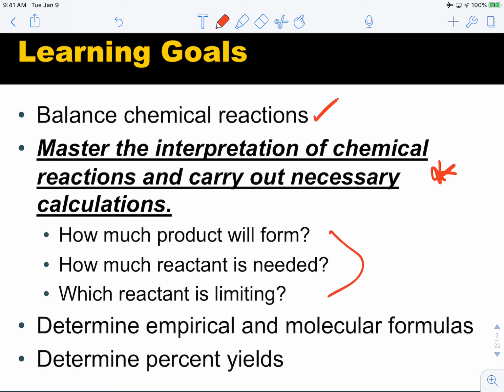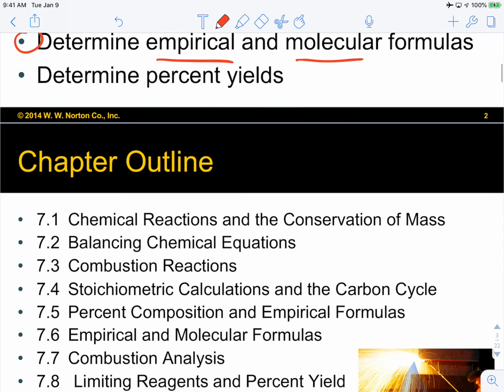These types of questions can all be answered, and they all really take on the same approach. If you look at this as all individual questions and problems, you'll be overwhelmed. If you start to see the relationship and realize, hey, really, it's the same thing every time, just a slightly different modification of that, you'll do much better. And then, of course, we're going to have empirical and molecular formulas. This is a major section of the chapter also. And then lastly, percent yield. So basically, these two are your major points in this chapter.